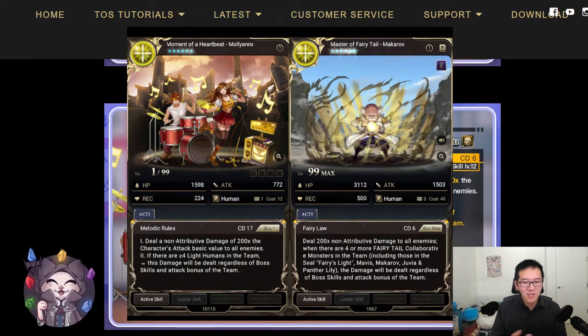For example, 200 times attack of Makarov at level 99, that is going to be about 600,000, which in the current meta, enemies have like a million, 2 million, 10 million, a billion HP. So the amount that you're dealing is not that great. It is going to be really powerful against overheal enemies that don't really have that much HP. Like a 600,000 HP enemy, pretty easy. You could kill it in 2 activations of Makarov, really. And that is pretty useful.